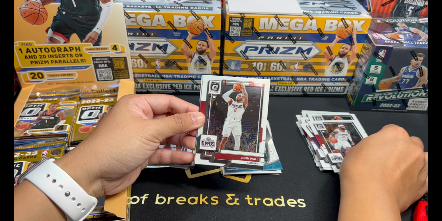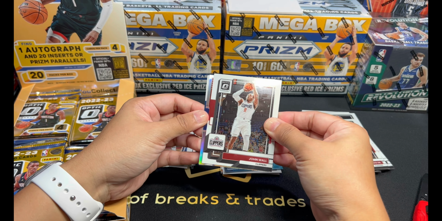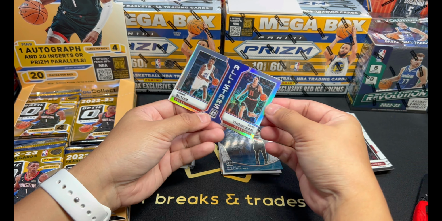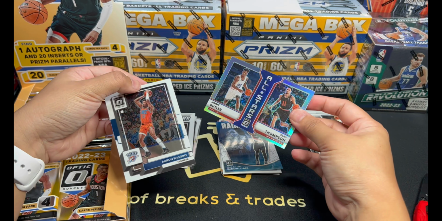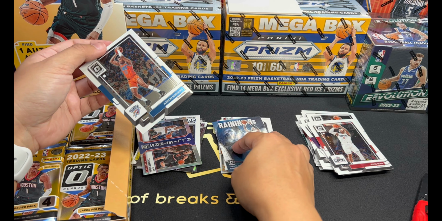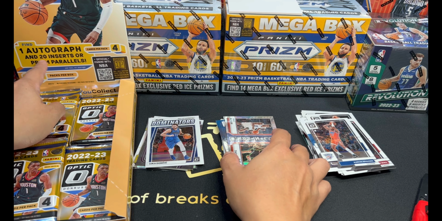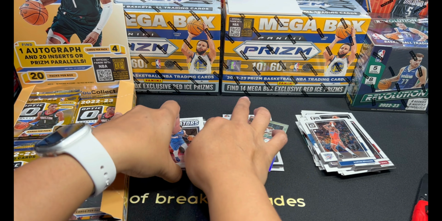Marcus Morris. John Wall. And a holo of the All-Stars. Oh, Klay Thompson and Jimmy Buckets. A holo. Put the holo here. And Aaron Wiggins. Oh, so that's our auto because I saw again in the box, find one auto and 20 inserts. So I guess bye-bye.